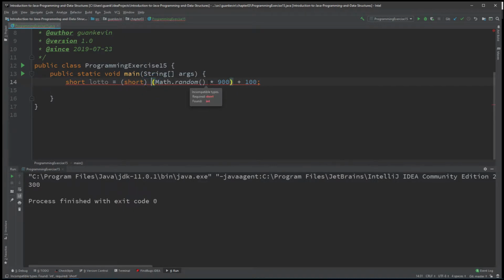Once again, because we're adding 100 to this value right here, we're casting this right here to be a short. But by adding to this, short plus integer equals integer. Okay, so simply put this entire thing. Actually, I don't even have to do that. Move this, put it here.